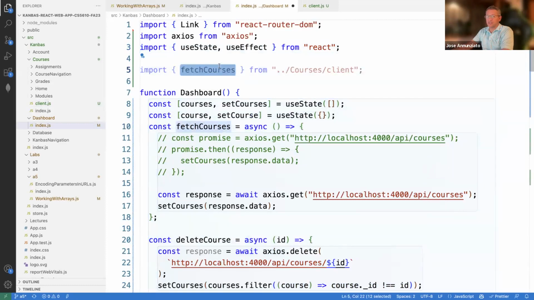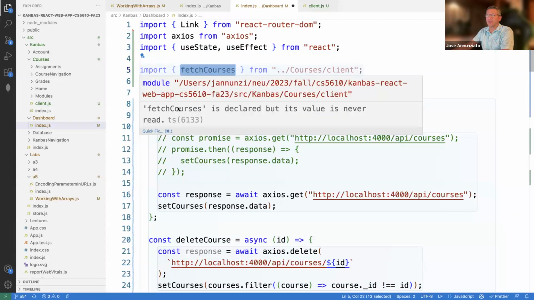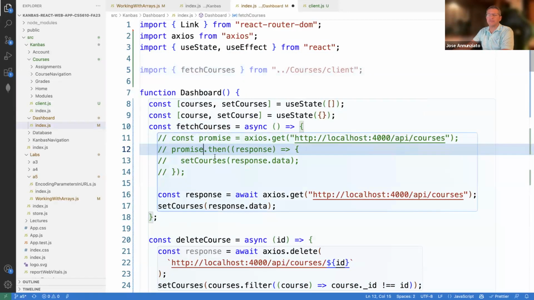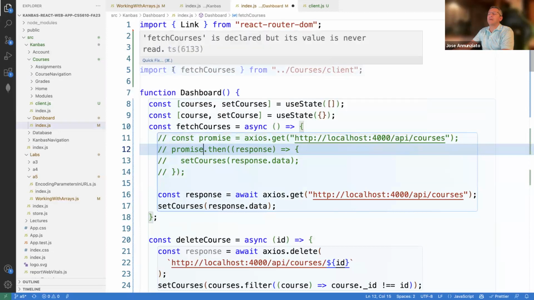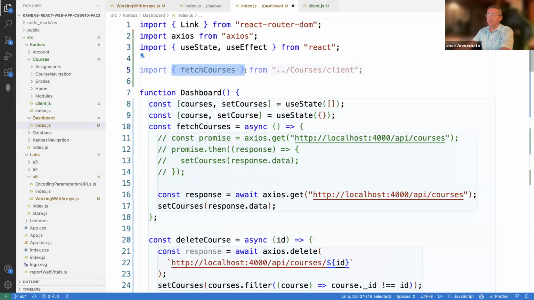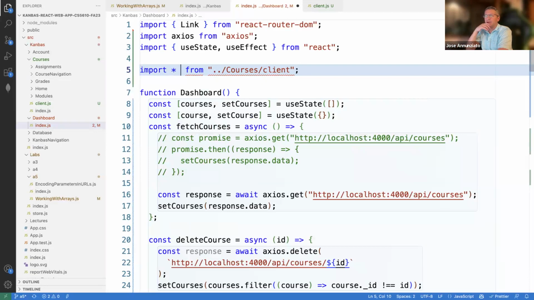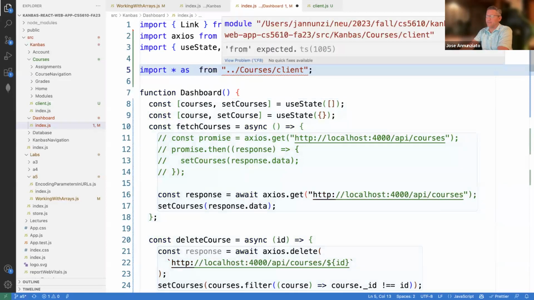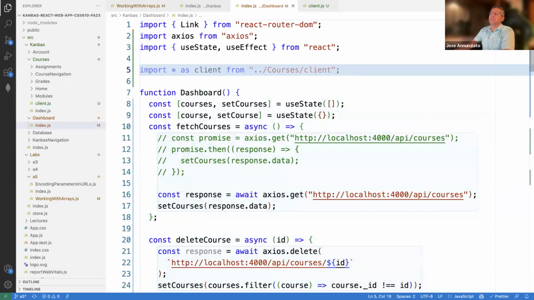And so that would be a collision between the names of the functions that I'm importing and the functions that I already have in the user interface. So I think a better option would be to import the whole thing. You can import all of them and then give them a prefix, or give them an alias here. You say as. Now, a good alias would be the same name as the file, so I'm going to say as client.